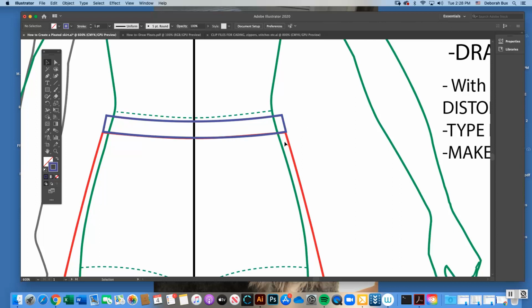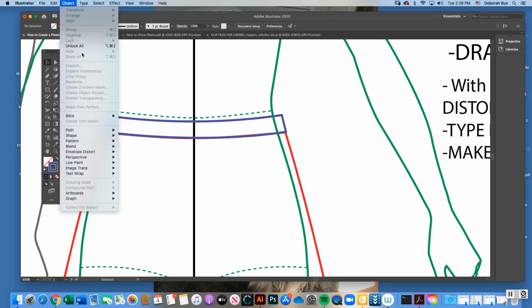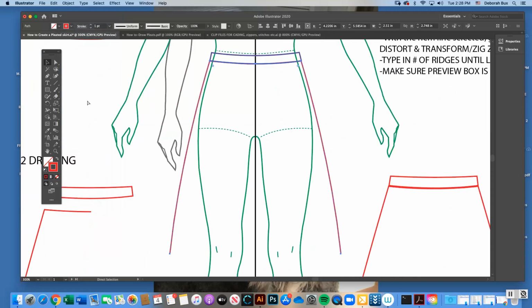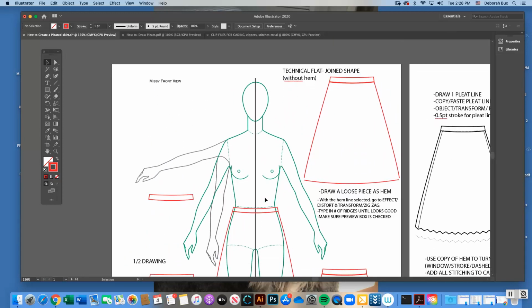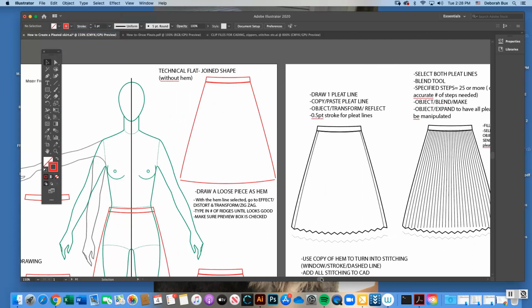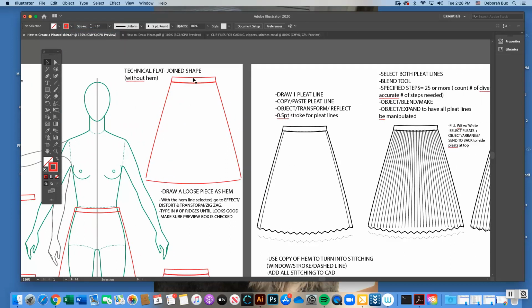So I have a waistband drawn and a skirt drawn. So now remember we locked our skirt. We're going to go to Object, Unlock All to release that skirt so we can pull it off again. So your waistband is a separate piece from your body or skirt. Change this back to red. Okay. So now that I have that skirt and the waistband together, I can actually object group them together. Object group, if you hover over the black arrow, you can put the two together so they won't be two separate pieces. They are two separate pieces, but they can at least be carried together.